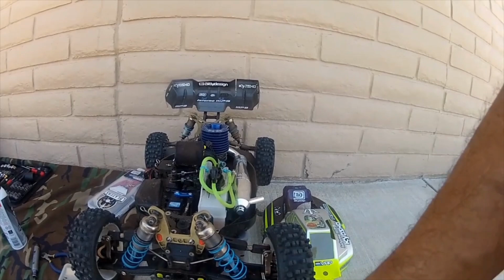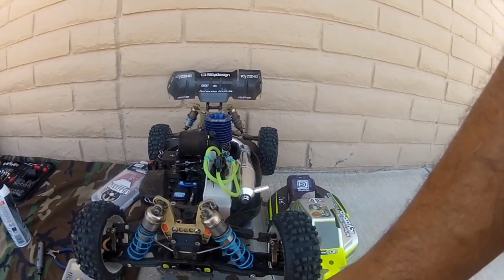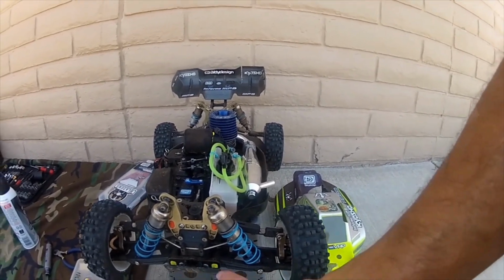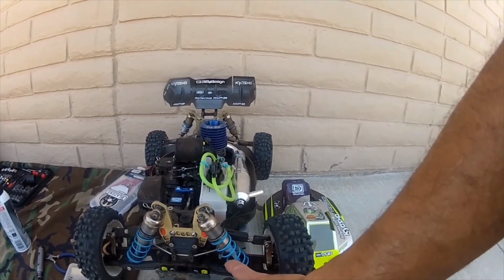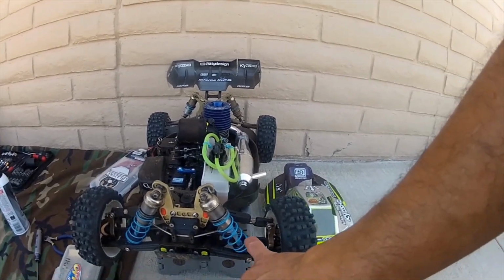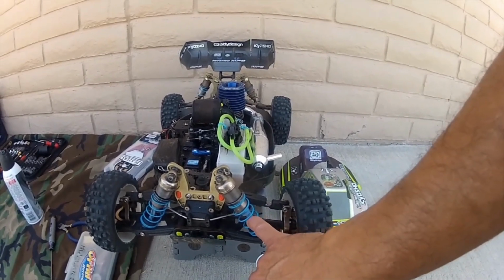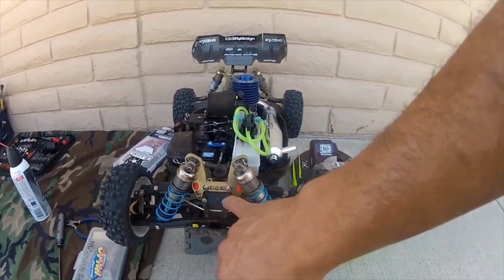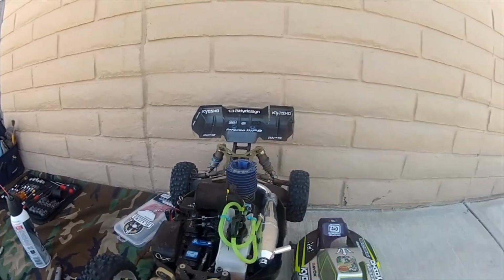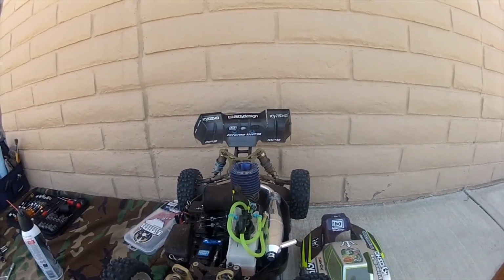because these ones are just worn out. I mean, they still work, but obviously you could tell when I jump it. I've set up all my vehicles, buggies and truggies, and this is the only one that I haven't been able to get dialed. I just think it needs new shocks. These shocks do have a lot of slop in them, even though I rebuilt them. I just think the actual bodies are worn.